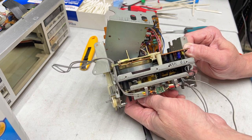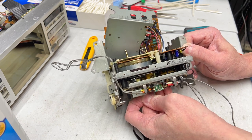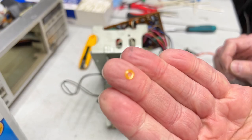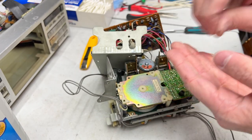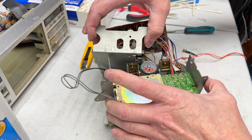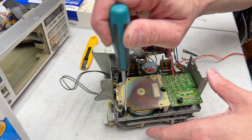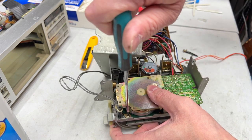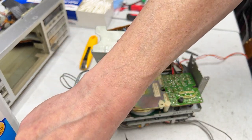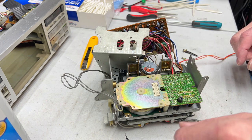Okay, where's that friggin' washer? Come on. Fingernails are still easier than tweezers. Here 'tis. I will put this off to the side on top of my solder station, so it's well out of the way. And in order to get the rest of the motor off, we've got two screws, it looks like. One here. And again, this is the same transport as the DD-7, so everything we're doing here applies to that deck as well.